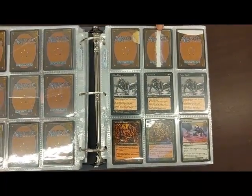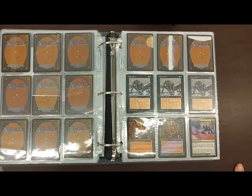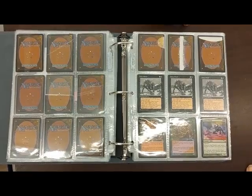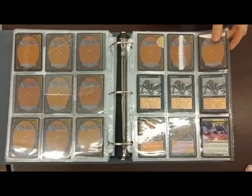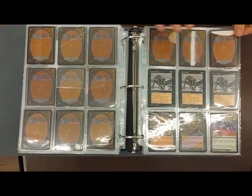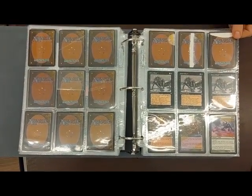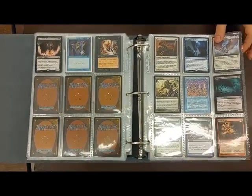We've got this counterspell. Ryan told me the term for what these are called, but I completely forget. I'll have to ask him again. He had a print term for it, and it was cool. He's great. And this is probably one of my most playable misprints. If you've been paying attention, you may notice that a lot of my misprints aren't exactly in the realm of playable. It's more about the quality of misprint that they are. So there's a counterspell.